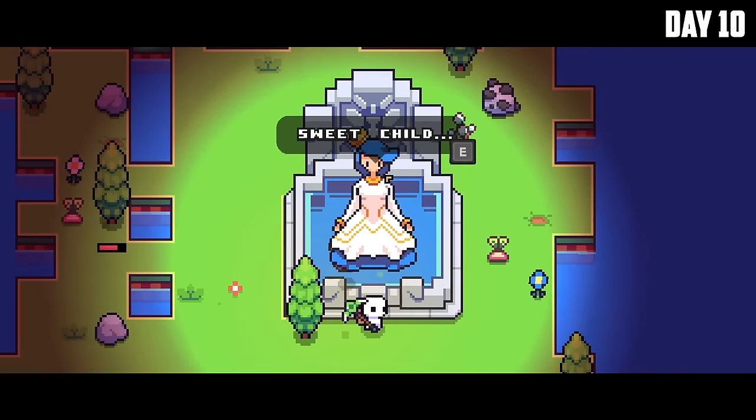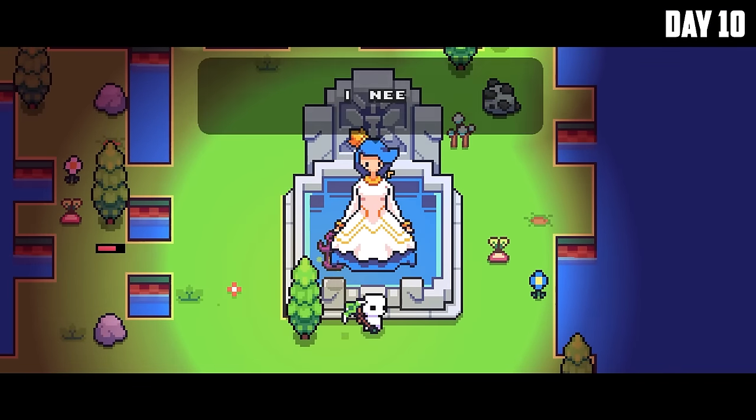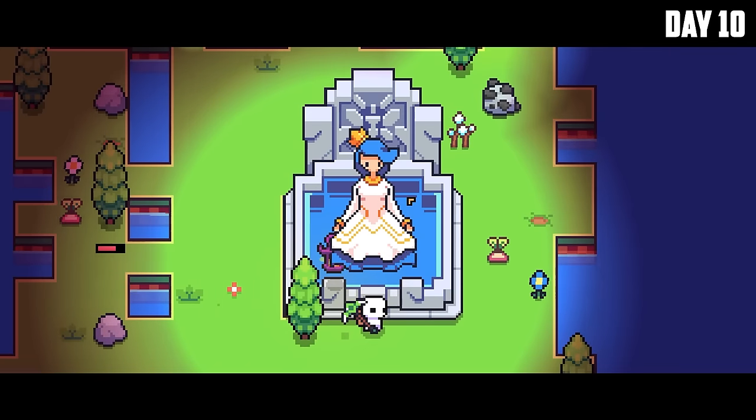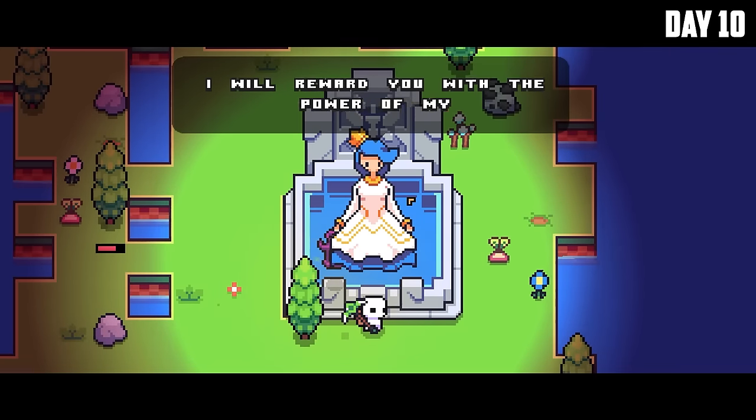On the evening of day 10, I realised that there was someone now in the fountain. After some talking, she gave me a quest to give her 1,000 coins. I was not ready to part with that kind of cash, so she would have to wait for now.